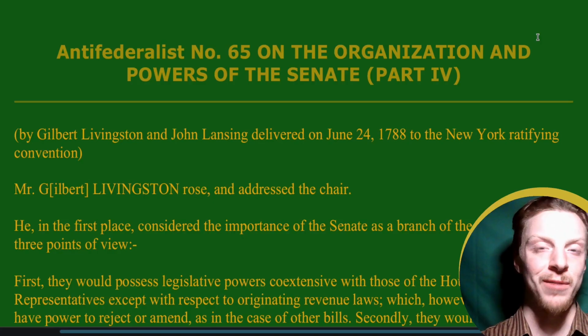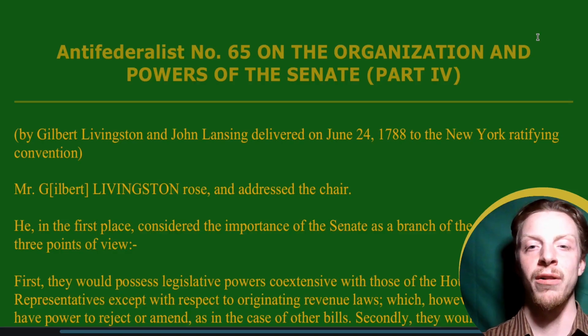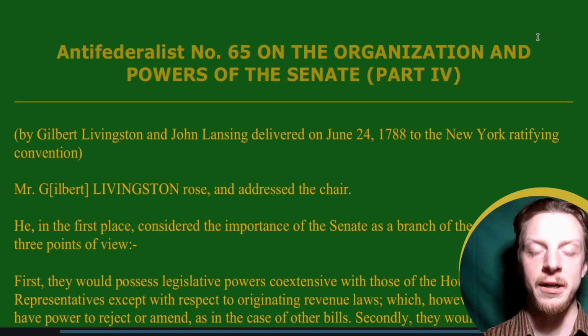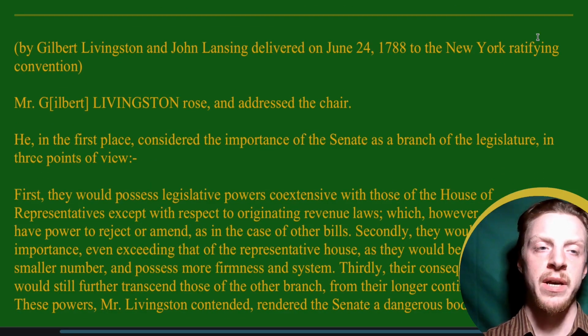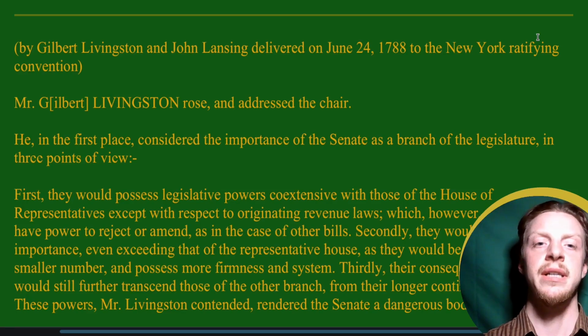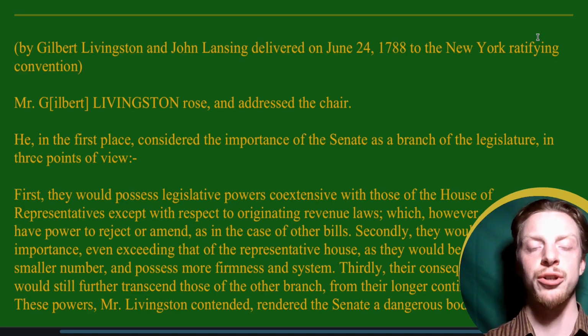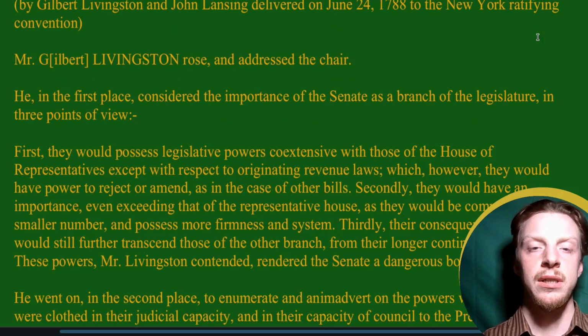That's another reason why it's so important to go back and watch all of the Anti-Federalist Papers lectures. Number 65 is titled On the Organization and Powers of the Senate, Part 4. This one is by Gilbert Livingston and John Lansing, delivered on June 24, 1788 to the New York Ratifying Convention.